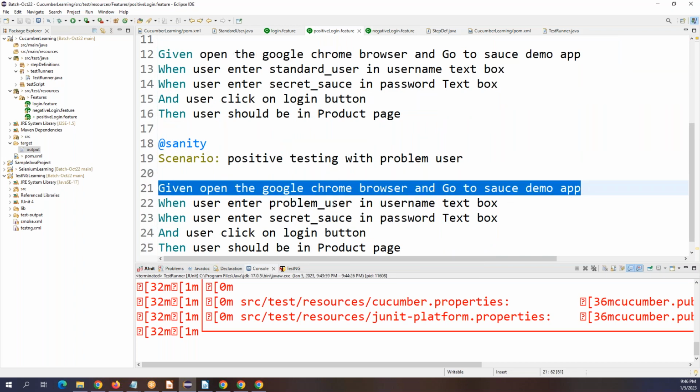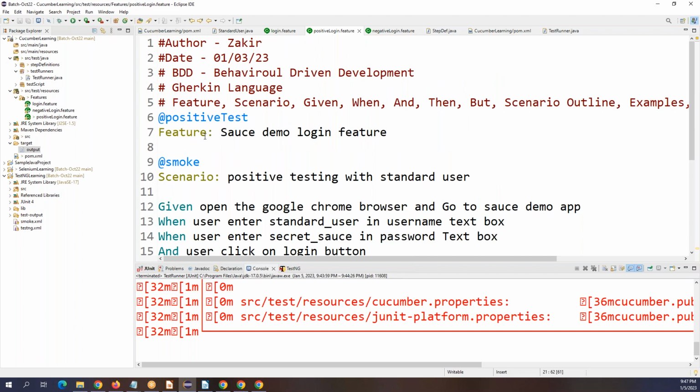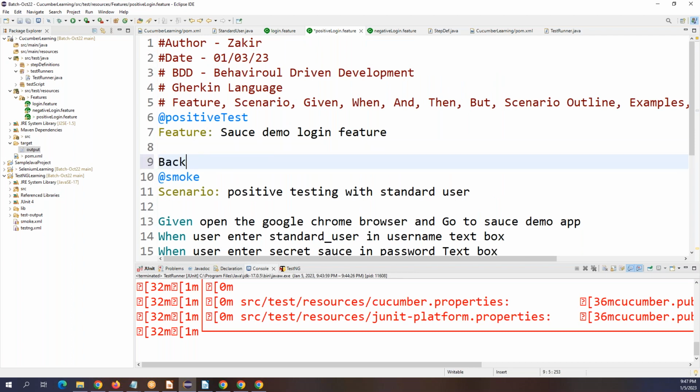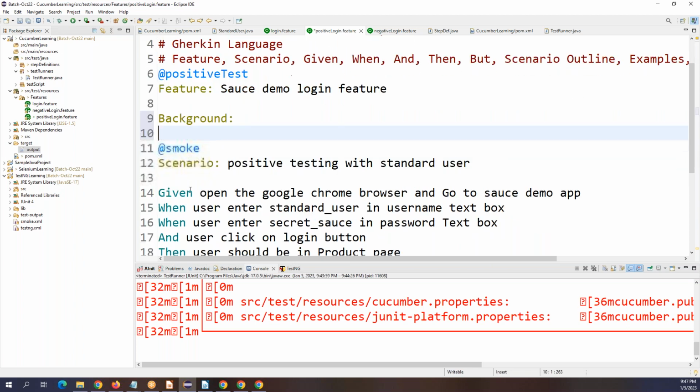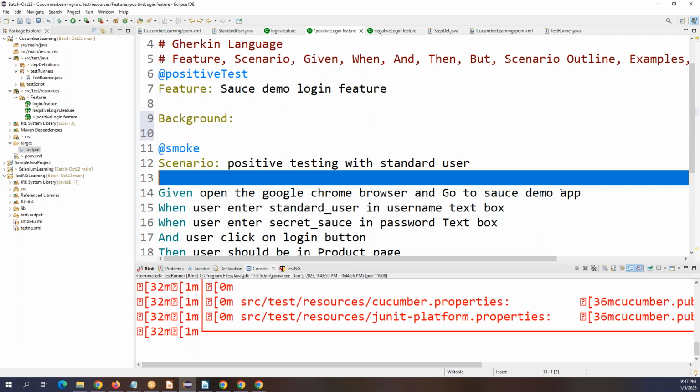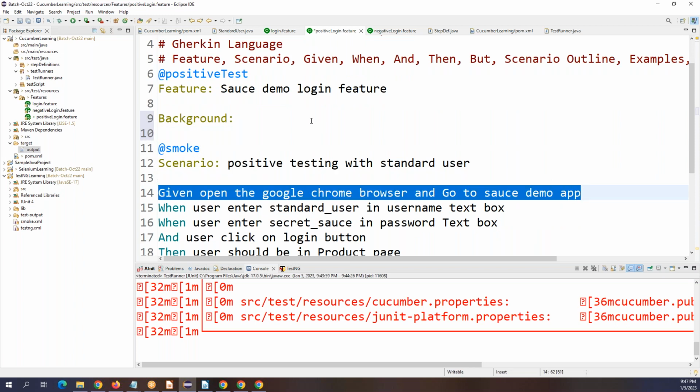For these kinds of steps we can keep them after the feature. If you just type background, background is another keyword where you can keep this step, under the background.